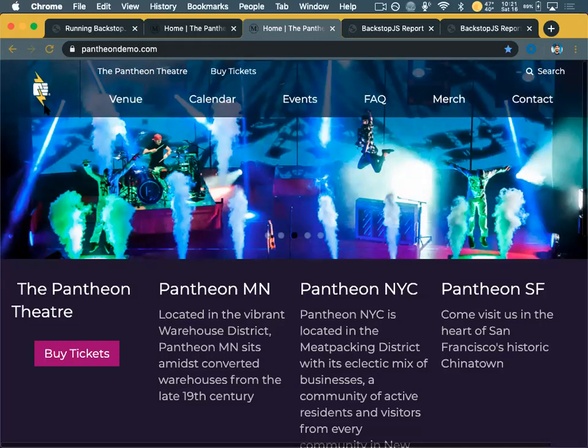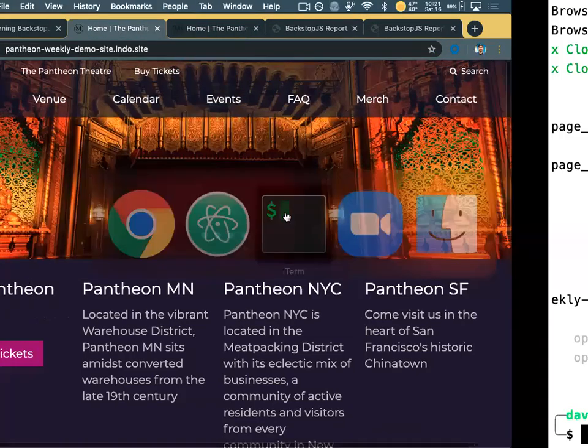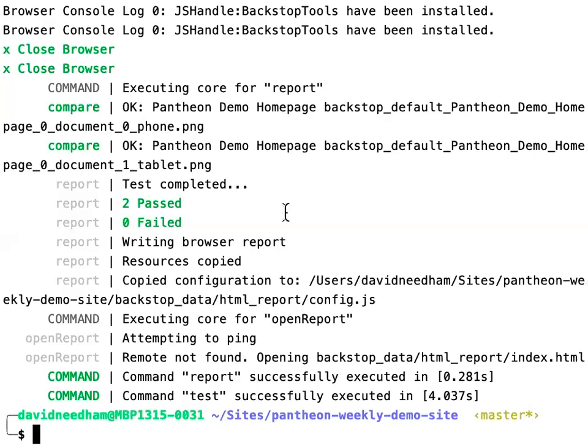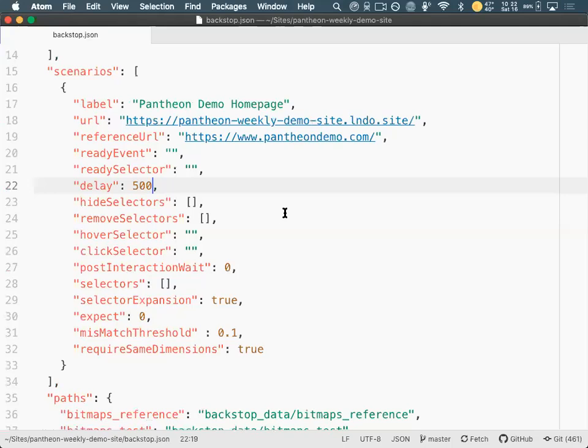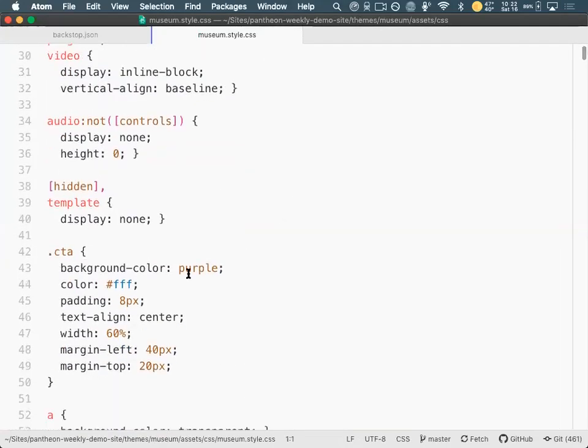I think it would make it pop more. I think we'd sell more tickets. So let's just make that change. Okay, we can do that. Let's go back. Here's my local environment. I'm going to do Atom again to jump into my site, and I'm within themes. So I'm going to jump in and edit my CSS file. If I come in here, I can see it's currently purple.